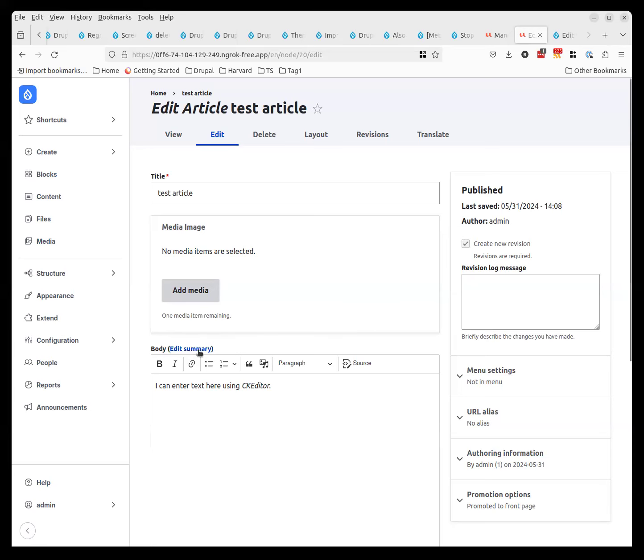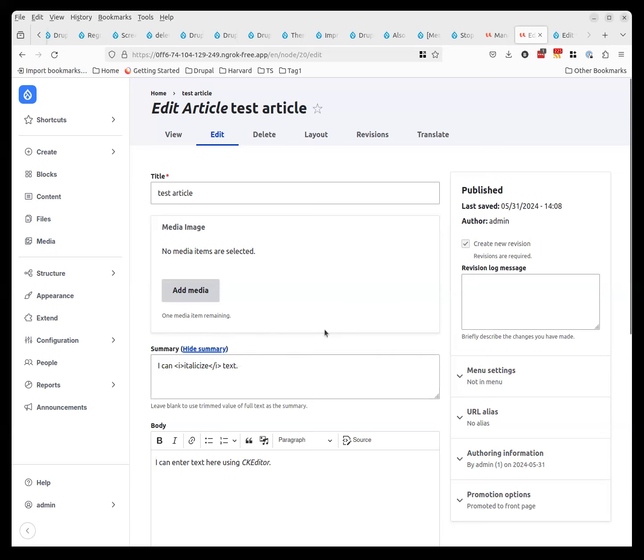Your use case describes why we have text summary and what people understand how to use it, and what views will do with it out of the box, and tokens will do with it, right? Yeah. It's all a big mess. Right. So if you have it, it's an appropriate place to put the summary that you want to use as the description meta tag. Yeah, that makes a lot of sense. But people don't realize it's there.